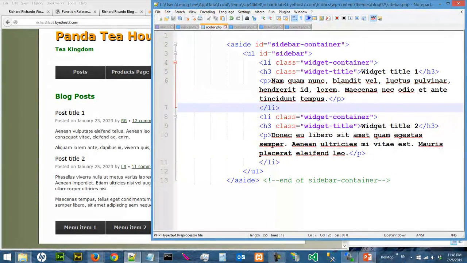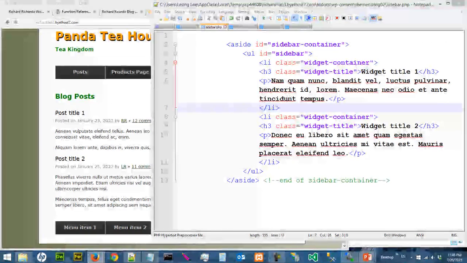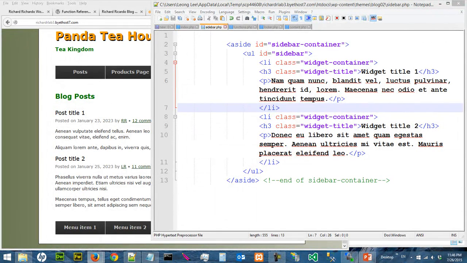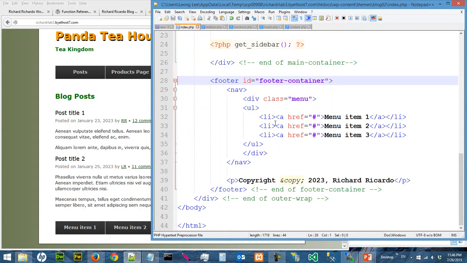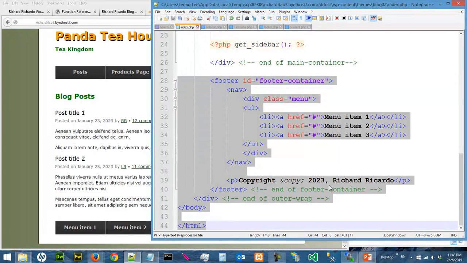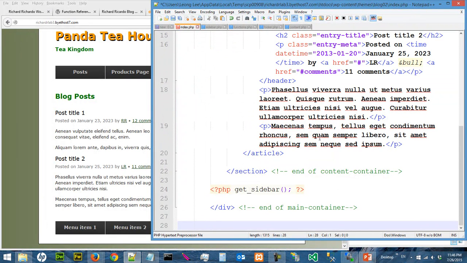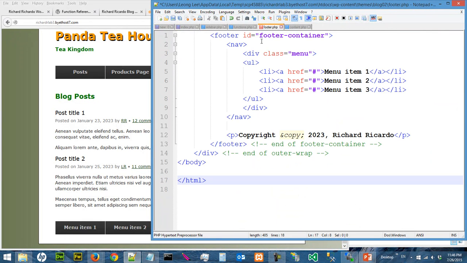Okay, so the next thing I want to do is get the footer. Okay, so go to your index from footer container all the way to the end of HTML. Control X to cut. Go to the footer. Control V to paste.